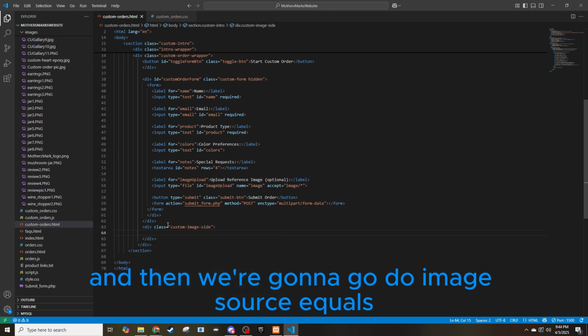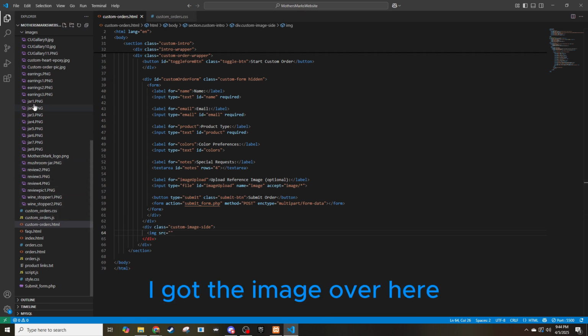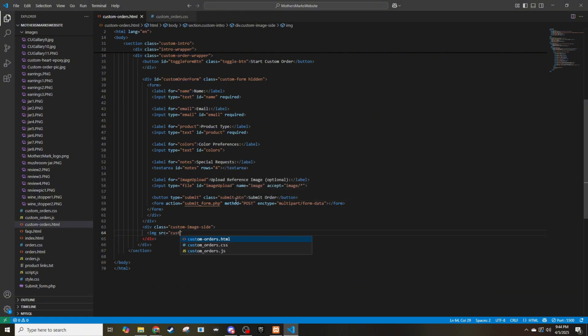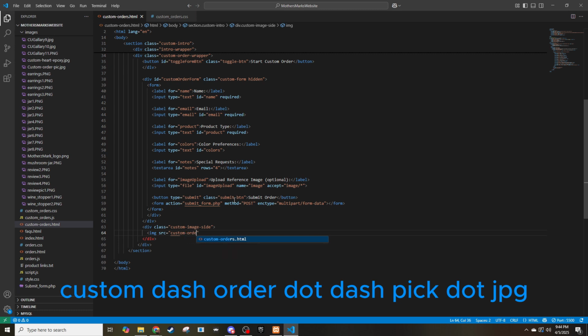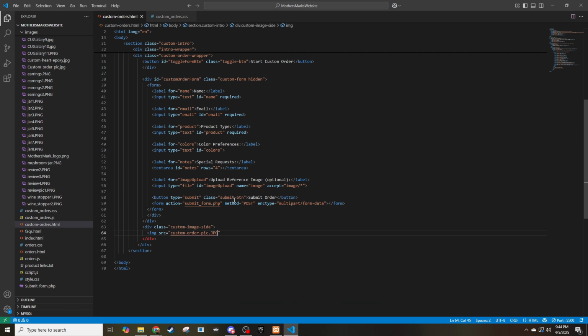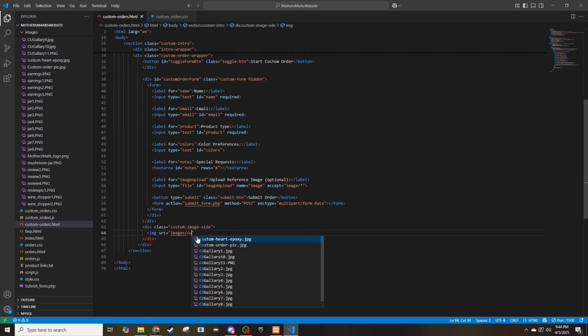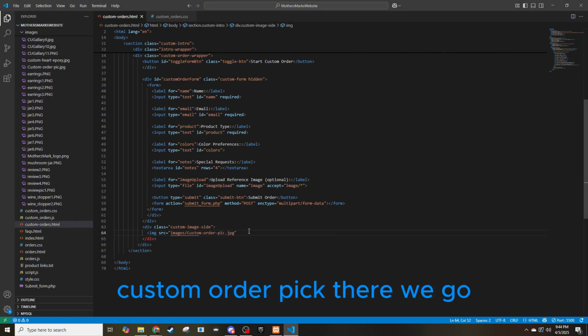And then we're going to do image source equals, I got the image over here. Custom order pick. Custom-order-pick.jpg. Oh, forgot the images/. Images/custom-order-pick. There we go.